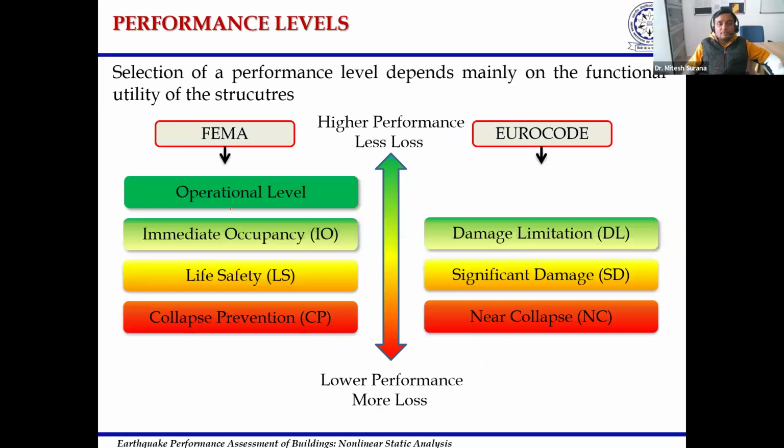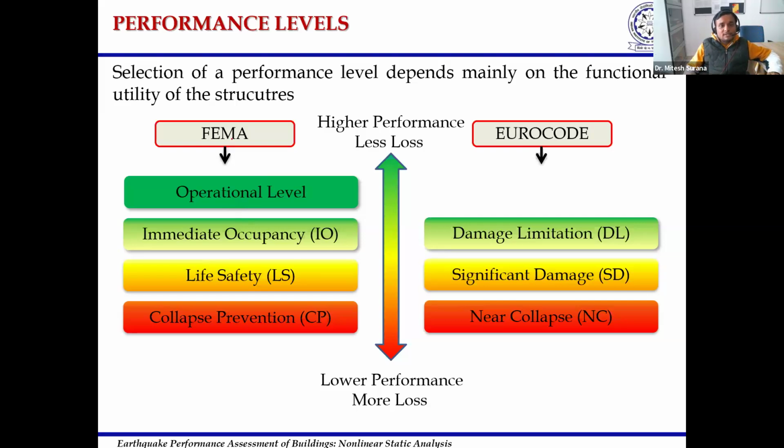Now let us try to understand different performance levels that are defined in various building codes. So there are two building codes that I have listed here. One is FEMA and another is Eurocode. So what performance we actually want to expect from our building depends on for what purpose that particular building is to be used. If the building is used for some important purpose, then the performance should also be in terms of higher expectations. Similarly, if that particular building is to be used for residential purpose, then accordingly I can orient the performance objective. So there are different performance objectives. In terms of definition, they are more or less the same, but in terms of nomenclature, they are defined using different names in different codes.